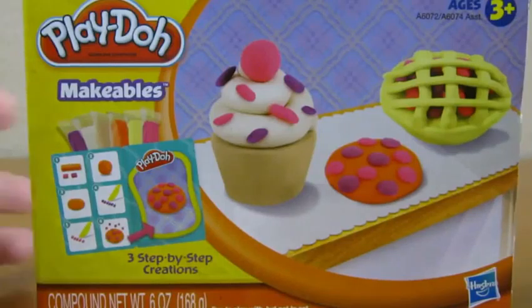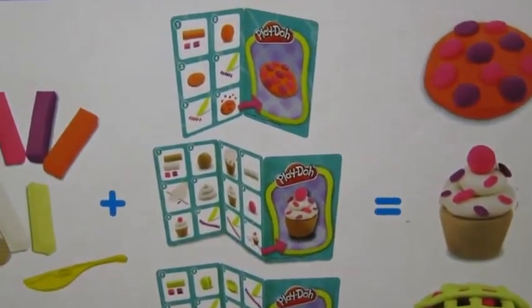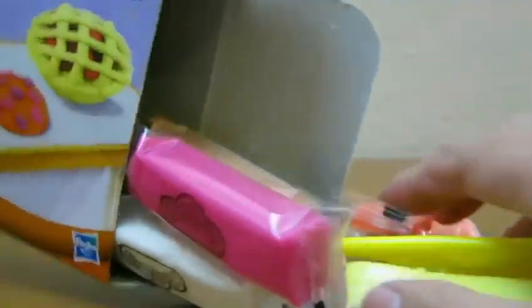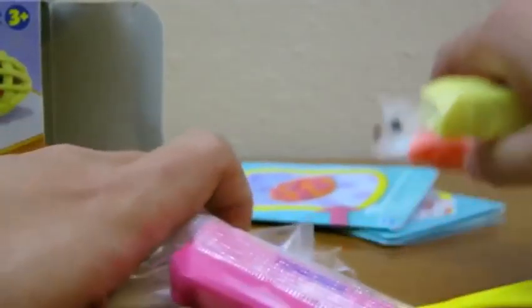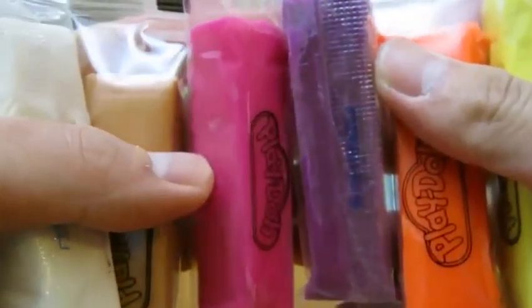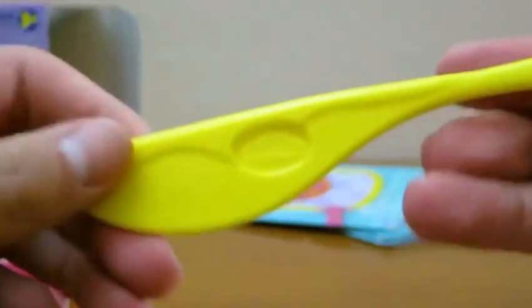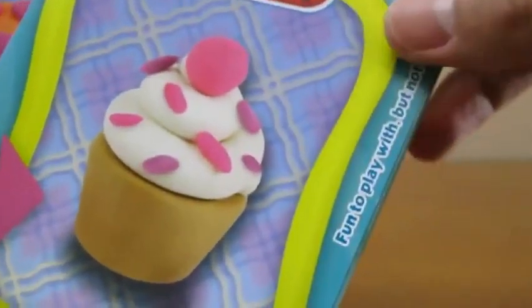Hey everyone, Awesome Disney Toys here, and today we're bringing you Play-Doh Bakery Makeables. Here's the front of the box, and here's the back of the box. Let's begin by opening up the box. Here are all the Play-Doh that they provide for us. We also get one knife. And here are the instruction manuals to make 3 baked goods. Cool.